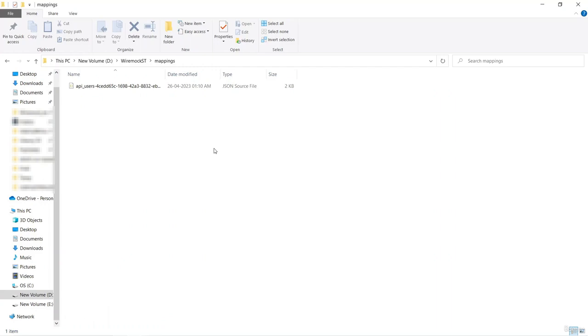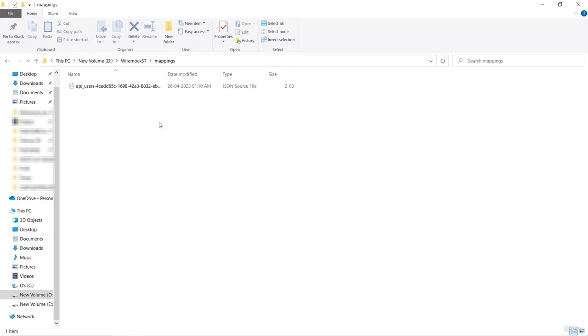Suppose we are mocking just one or two operations in that particular customer API, then those will be placed in the mappings directory. Whenever WireMock receives an incoming request from the client, it will look into the mappings database to check if the particular mapping is available and matches all the conditions or not.